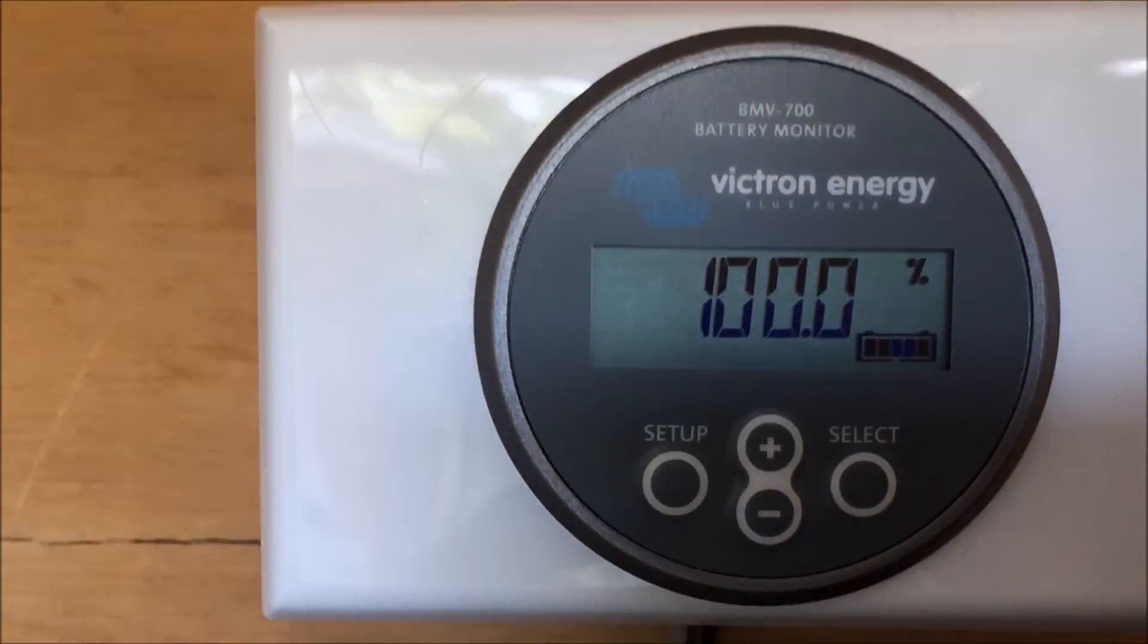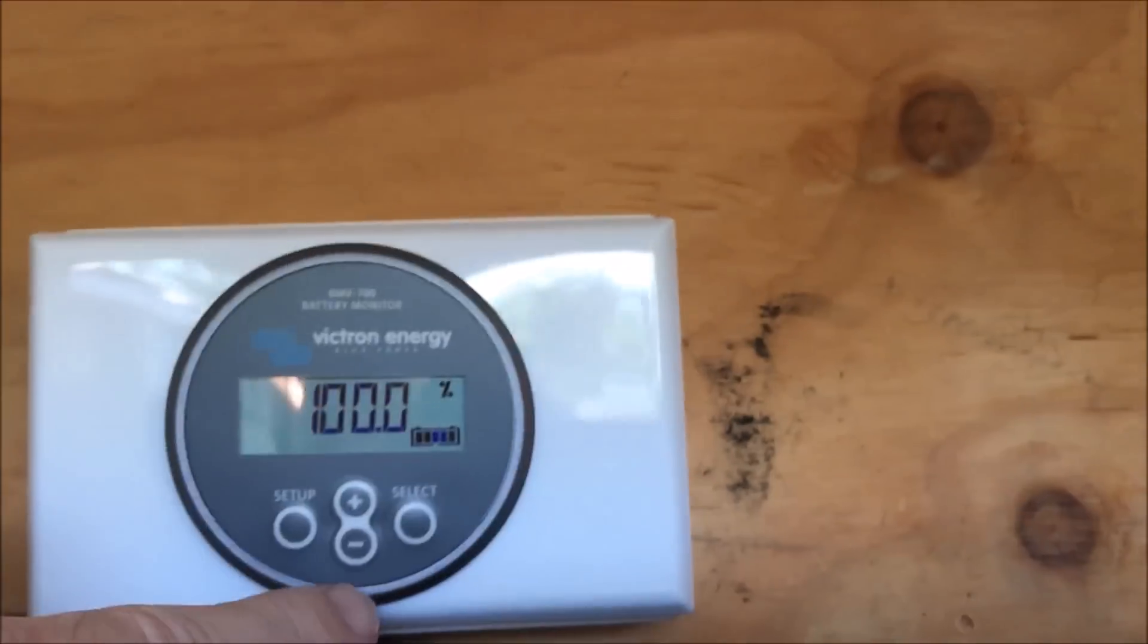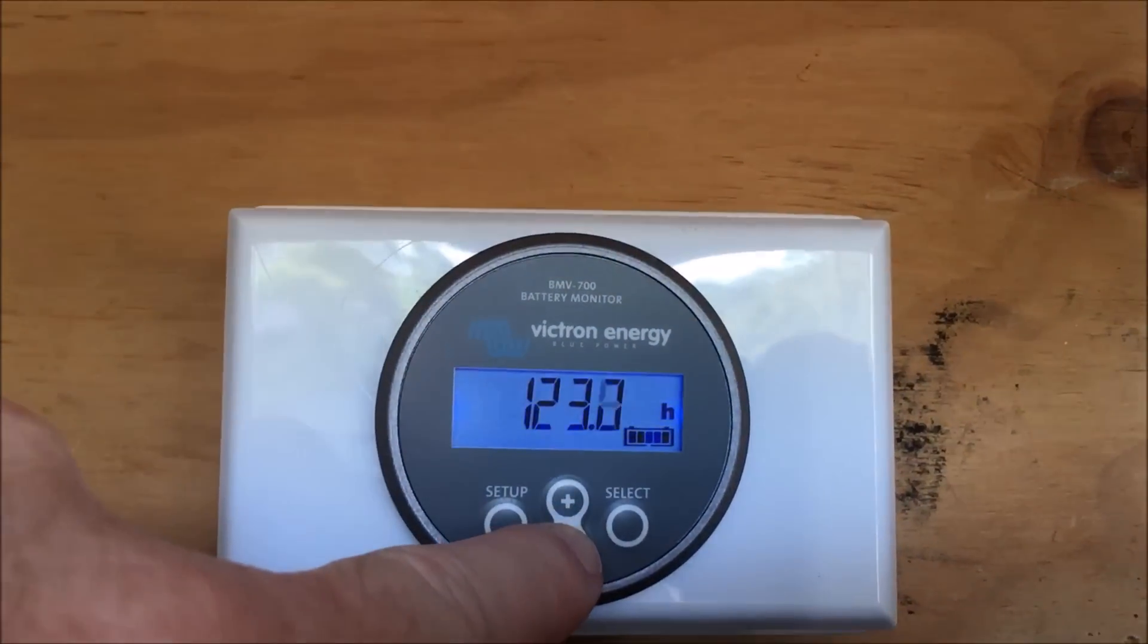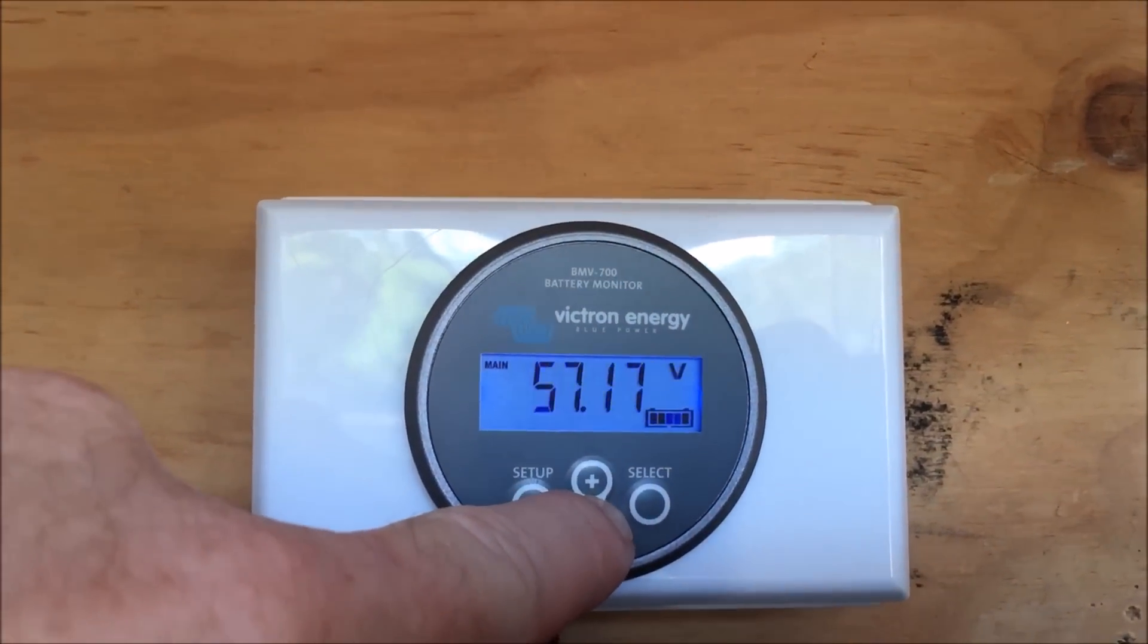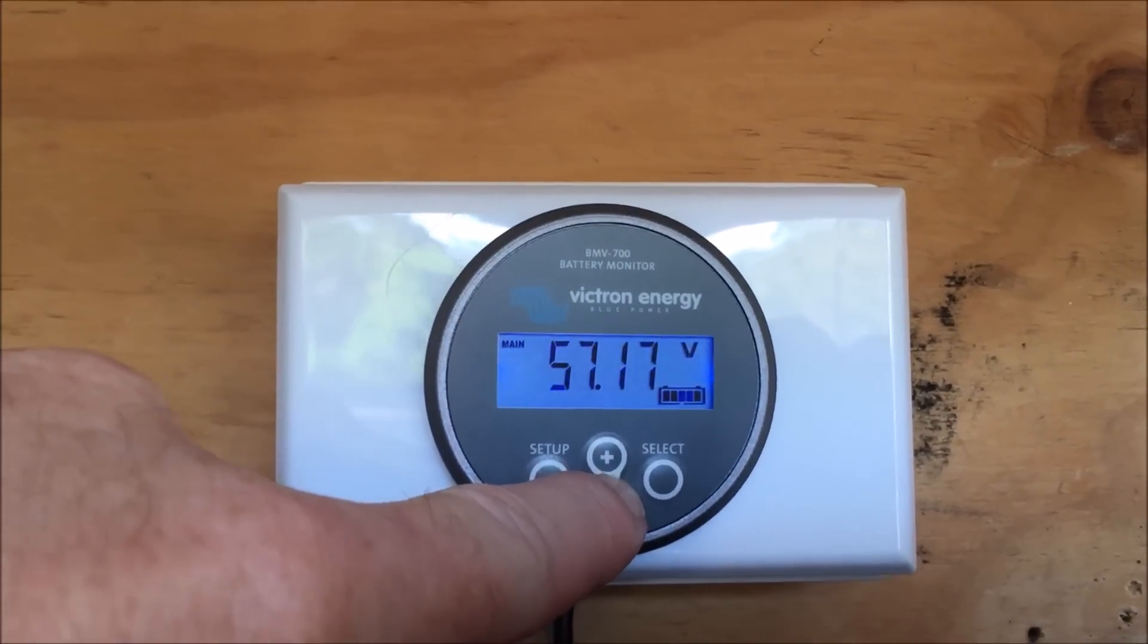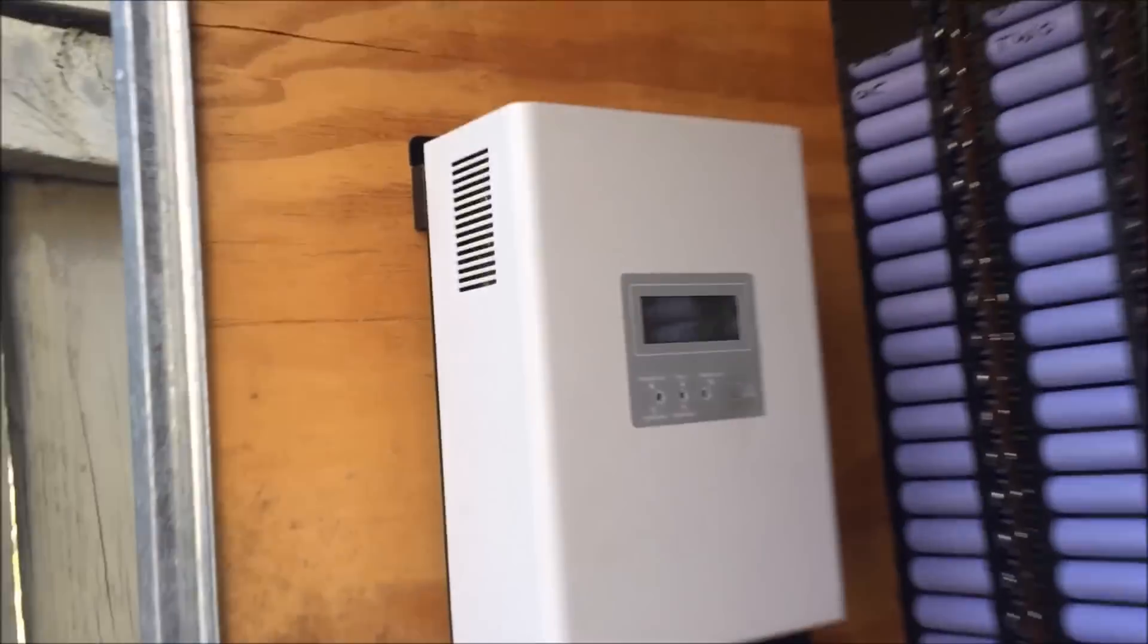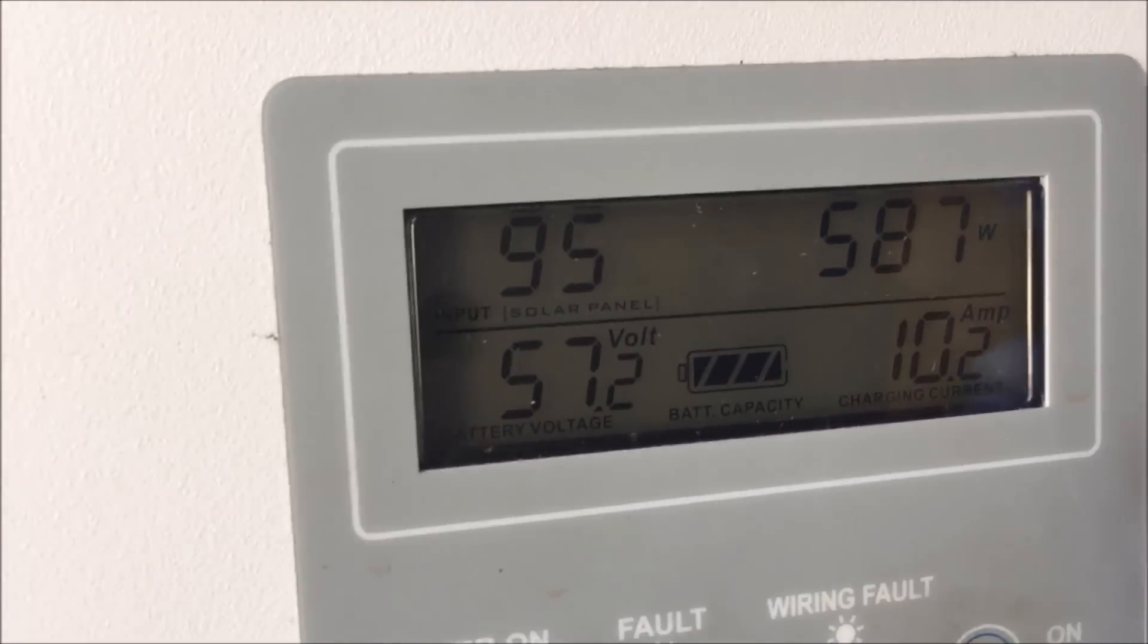The battery voltage is 100% and I finally got this sorted out. I configured all my batteries to 400 amp hours. Isn't that interesting? 57.17 volts there. 57.3 volts there. And this one says it's 57.2. There's some accuracy for you.